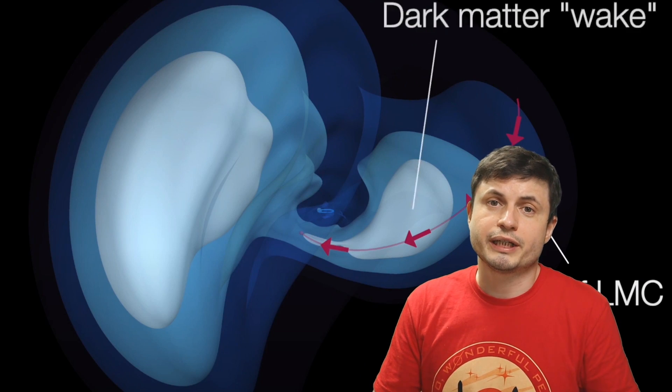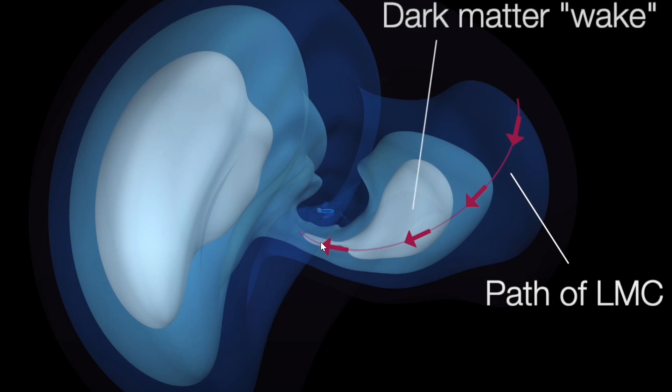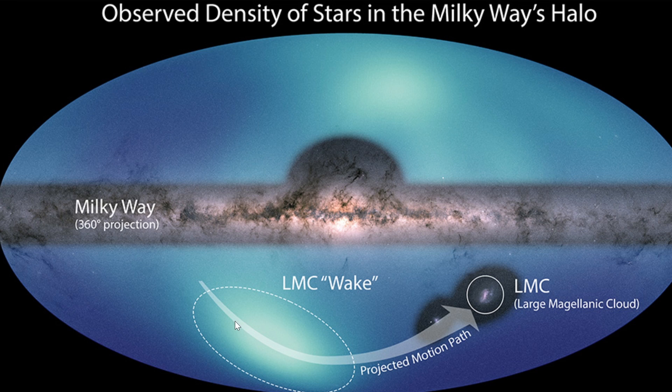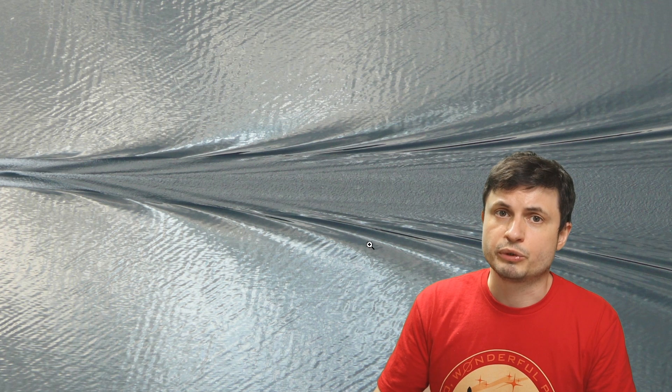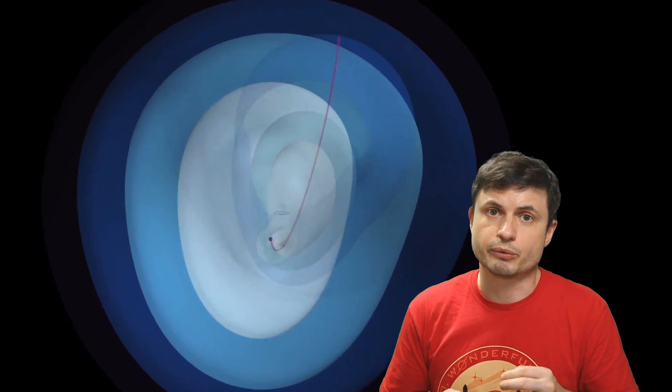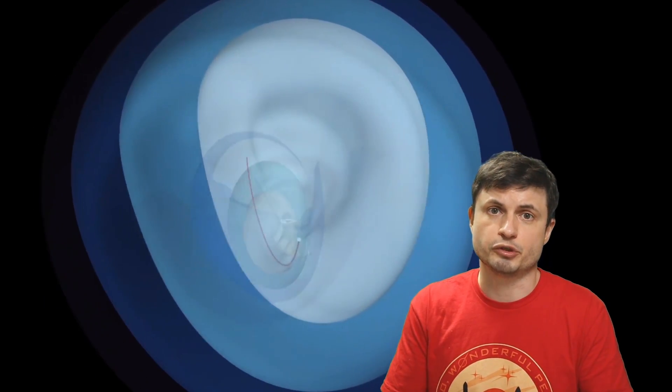But it's also important to remember that what we're looking at and what we're actually seeing is not really the mysterious dark matter. These observations are of actual stars, stars in the path of the Large Magellanic Cloud as it moves across the universe. And so in some sense these stars can also be seen as tiny little particles floating on the surface of the water, with the water itself here representing the dark matter. And so even though we're seeing the particles on the surface, we're not actually seeing dark matter itself. But it does help us understand, and also helps us visualize how these different halos interact when two galaxies collide, and also helps us understand what sort of structure this halo has to begin with.